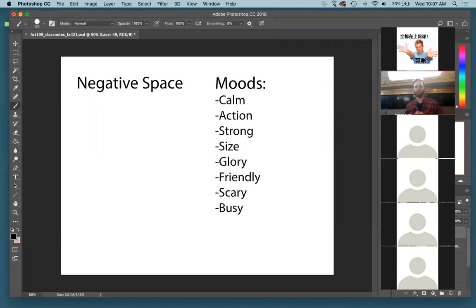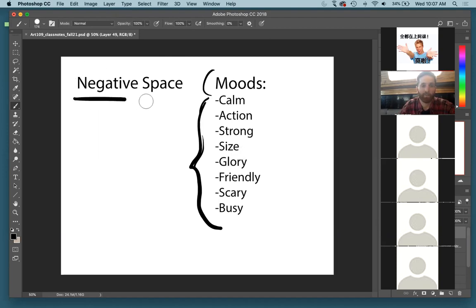All right, so our next project is going to be all about mood, okay? So mood, how you present different emotions in artwork. Different emotions, different feelings, different ideas. And there's kind of a formula. These are kind of the main 8 that we will go over. There's more than this, but we'll start with these. We'll see how many of these we get through today, but between today and tomorrow, or today and next week, I'll try and get through all of these as well.